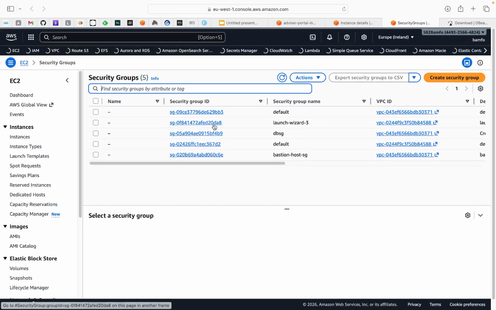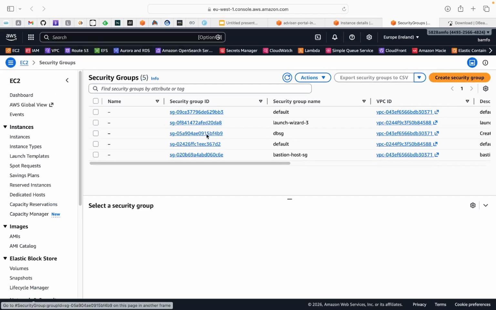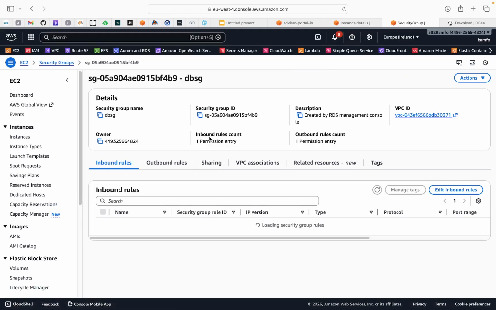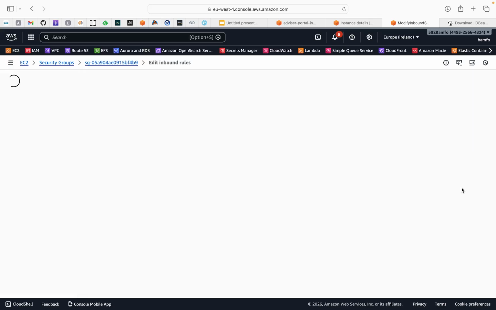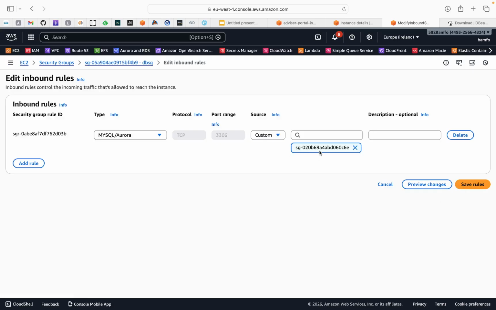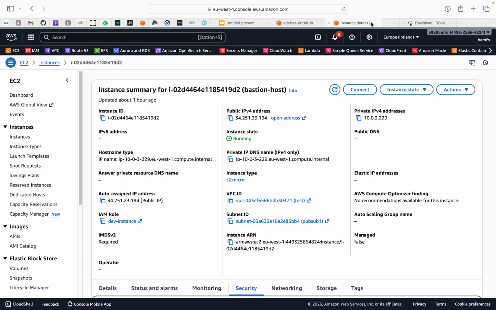Can you see the DB security group? If I edit that, let me show you. This security group comes from the instance. So we are allowing TCP 3306, and the source is the security group of the Bastion host. Happy so far? That's what we've done.